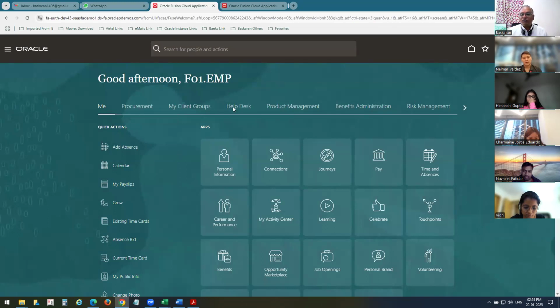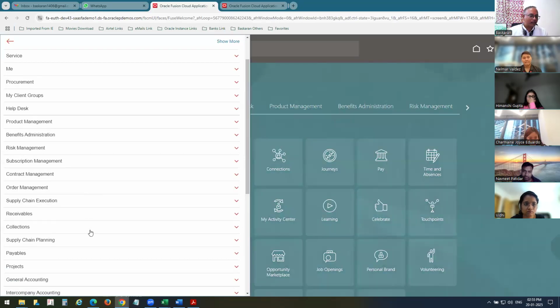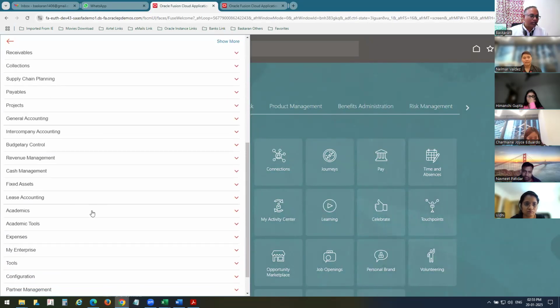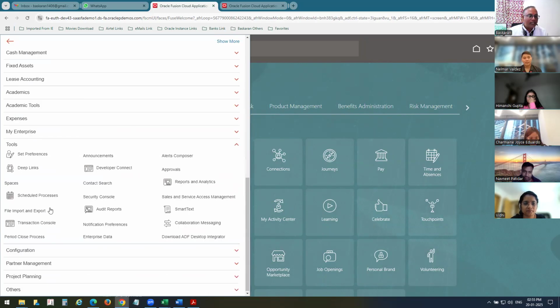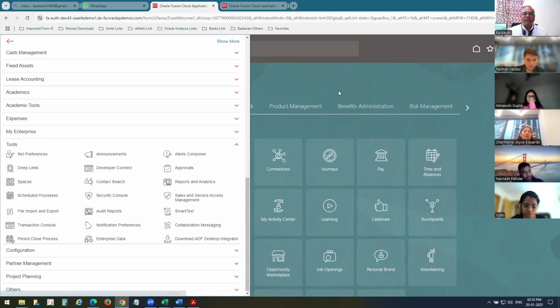When I log in with F01, either from tools or navigator and then tools, you can see that the security console is very well available.